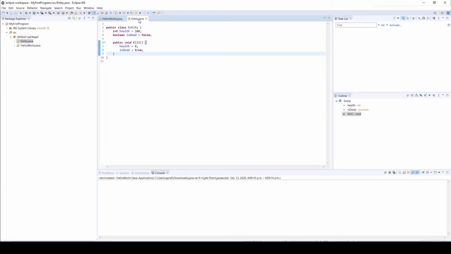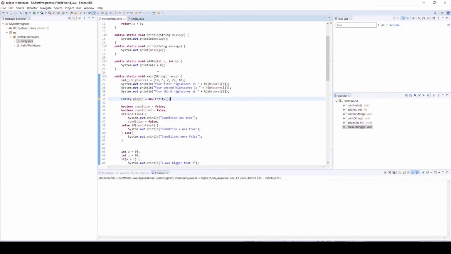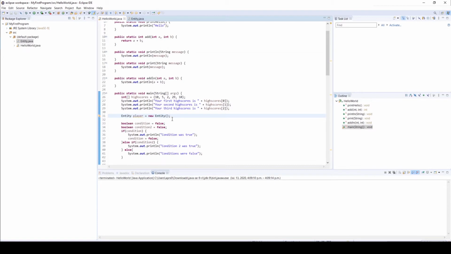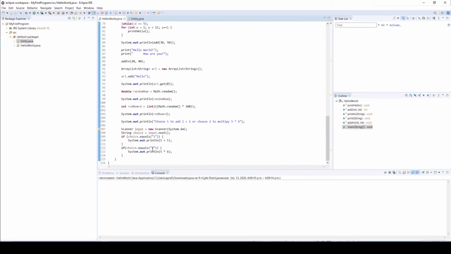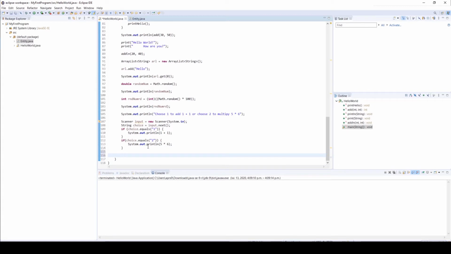Now if we go back in our HelloWorld file, at the bottom of our code, let's press enter twice to make some space, and let's say player.health. We could check the player's health. We could decrease it as well, such as let's say from 100, subtract 19.